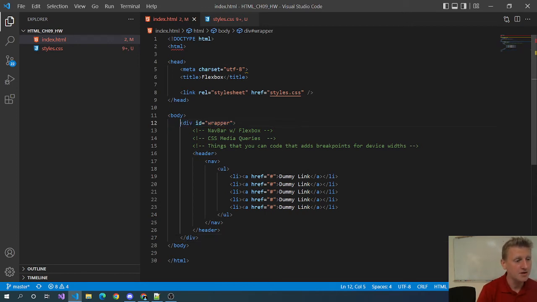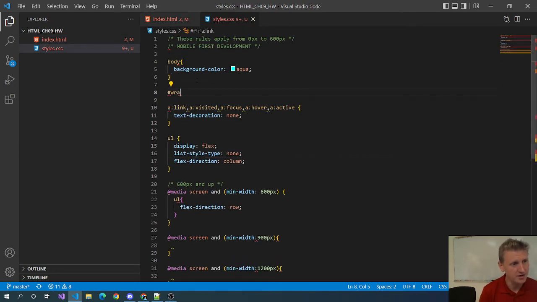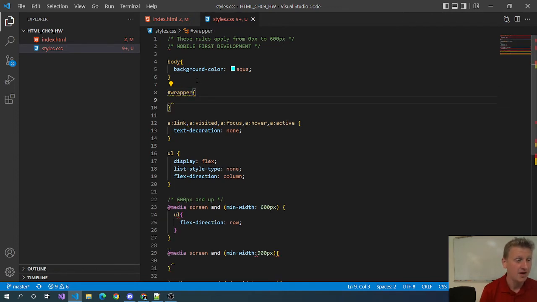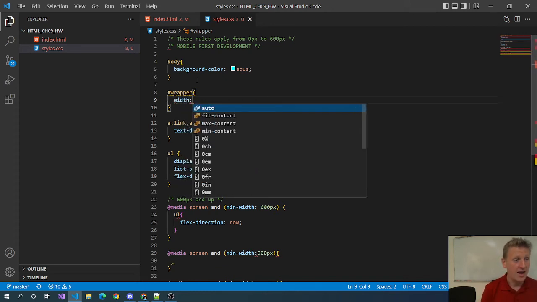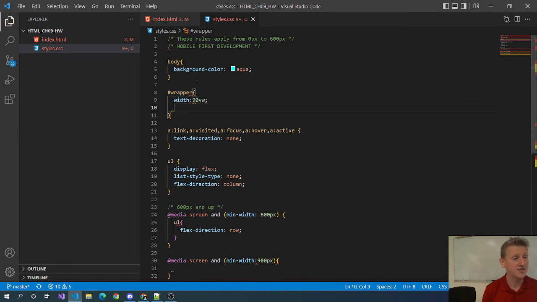So a wrapper div is pretty common. We're going to target the ID of wrapper, and there are two CSS properties that you need to configure. You need to configure the width, and I like using the viewport width, so I'll just use 90 viewport width. And you also need to consider the margin 0 auto.